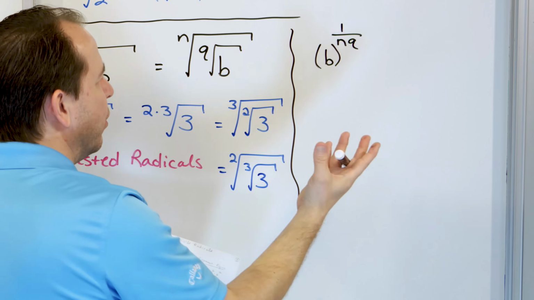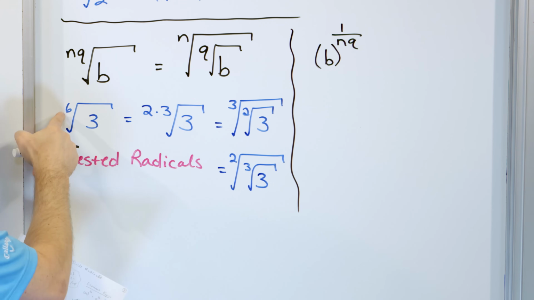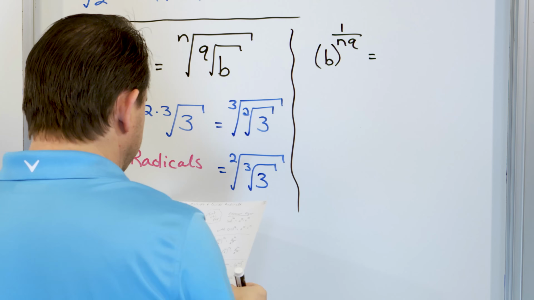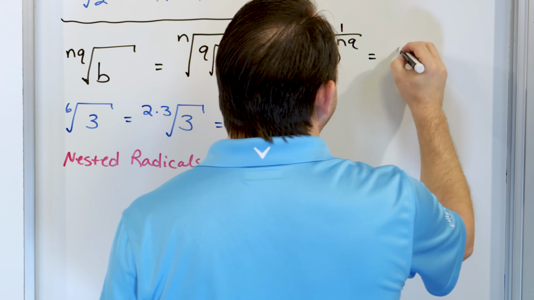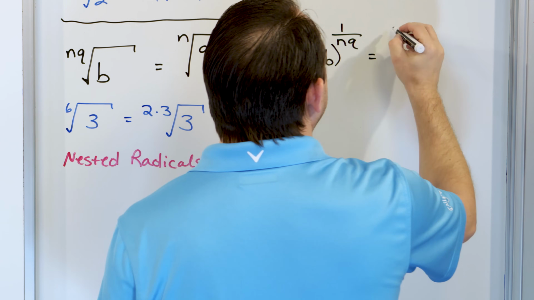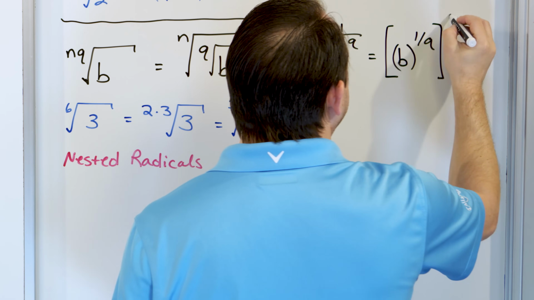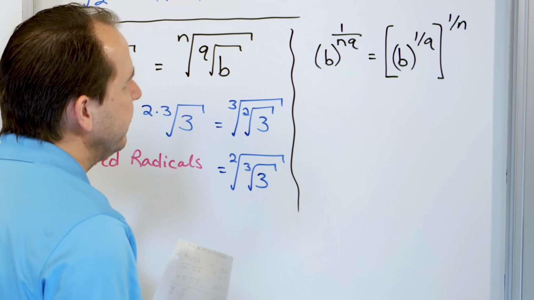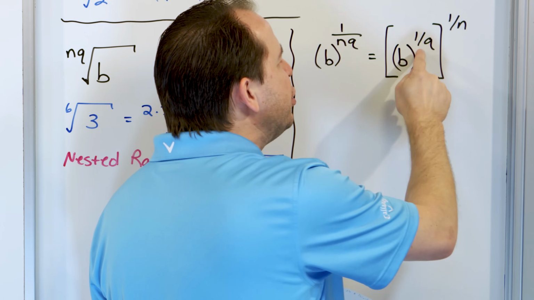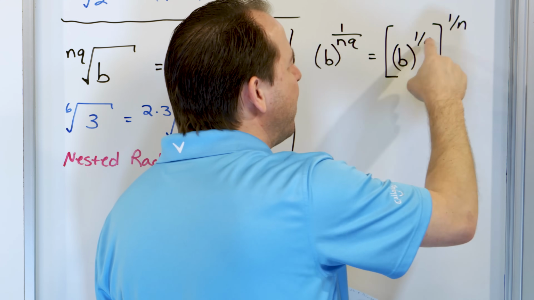It's still a radical where the order of the radical is just n times q, right? Whatever it is, like 6, for instance, it would be 6. But I can write this as follows. I can write this as b raised to the 1 over q, and, let me do it with brackets, I can take the answer to this and raise that to 1 over n. Make sure you understand it. What's going on here is I have a power raised to a power. If I have the qth root of b, and then I take the nth root of that, how would I simplify it?